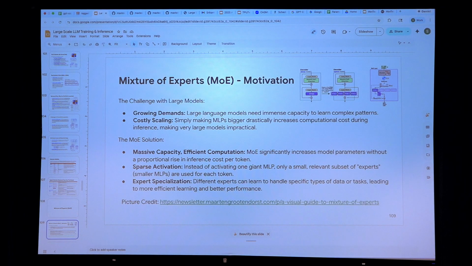So the amount of computation is smaller, but the total number of parameters is huge. Let's say, for example, you have 128 experts.